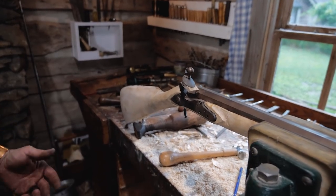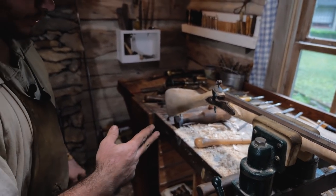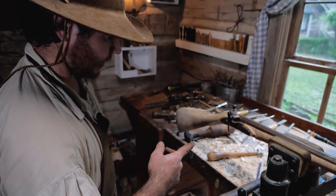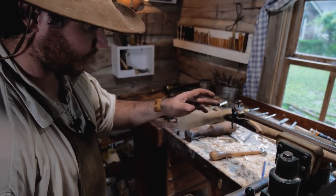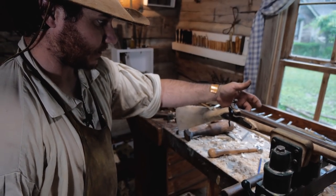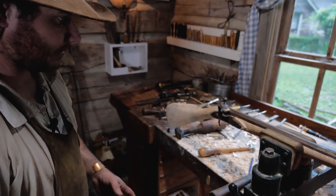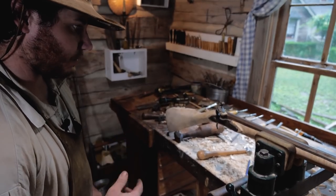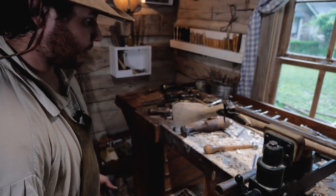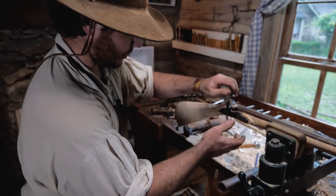So there's different ways of doing it. Everyone has their own preference. I like to drill through the lock first and then get it through and get it started in the wood and get completely through the breech plug, and then come in from the other side and go ahead and finish the hole out. Just because you can get twisted or something like that as you're drilling. If everything looks good and straight and feels good, then you can go all the way through with it. You can do it on a drill press if you have a drill press, and since we're doing this by hand, then this is the way we're gonna do it.